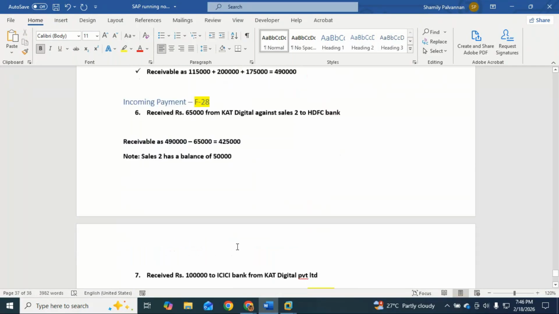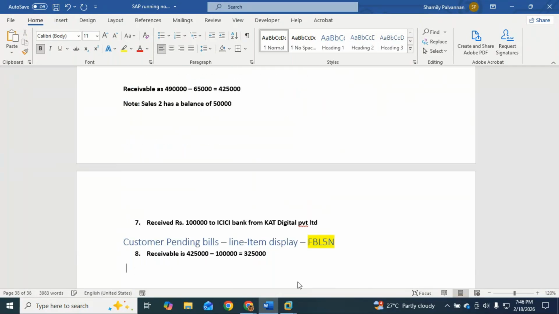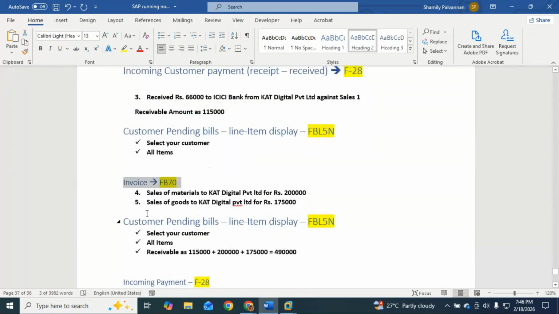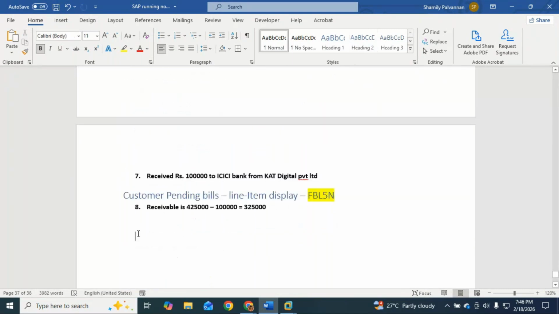Now I'll make another entry which is going to be invoice. I'll make another entry that is purchase. Sales. So ninth entry, purchase of goods from KAT Digital Private Limited.